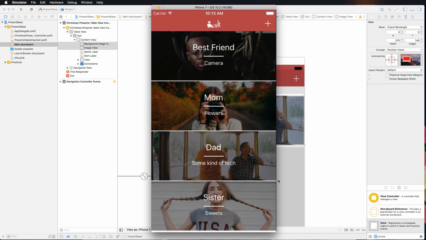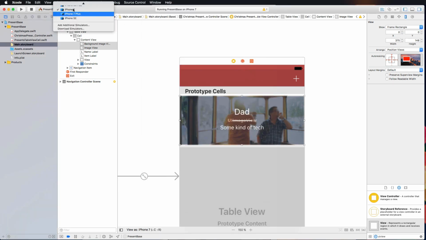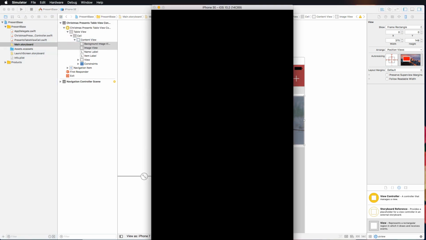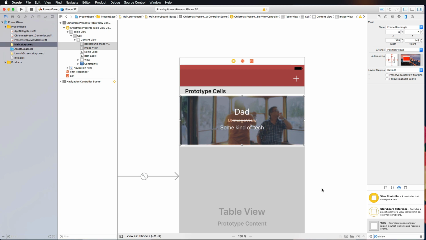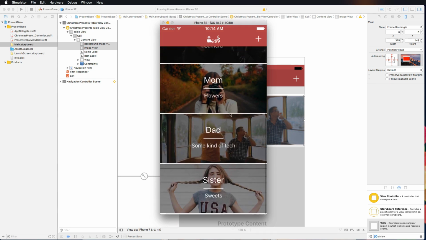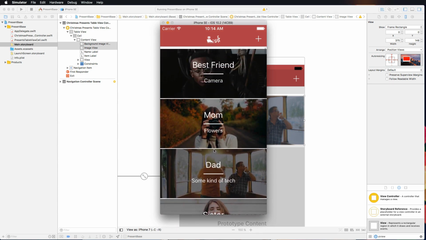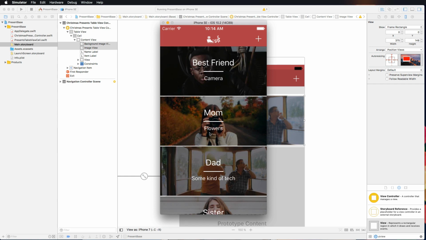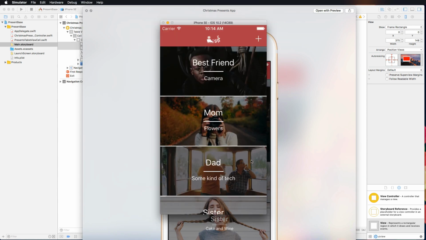So there is this cool distance, and if we run this in an iPhone SE simulator, we should also be able to scroll a little, since the iPhone 7 is just a little too big for our 4 items. So here we are in the iPhone SE simulator, and here we can scroll a little bit more, and this works really nicely. This looks very cool, and we have converted this cool design into a really working application. And if you'd like to continue working on this particular app, let me know in the comments below.